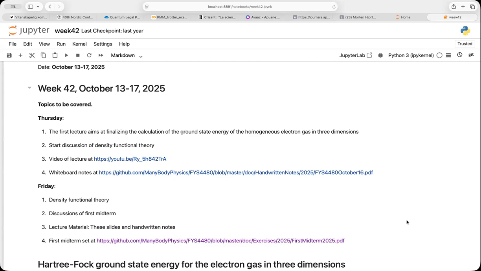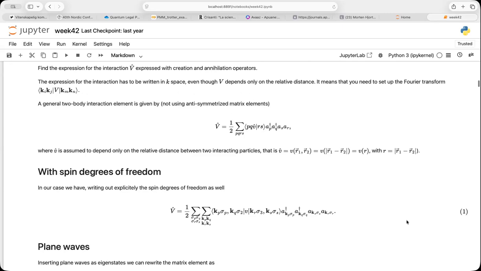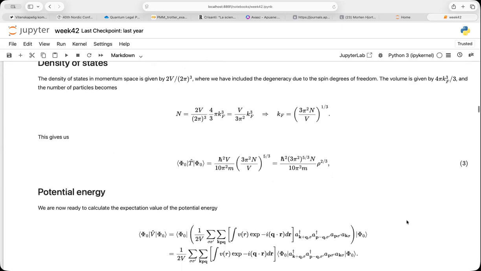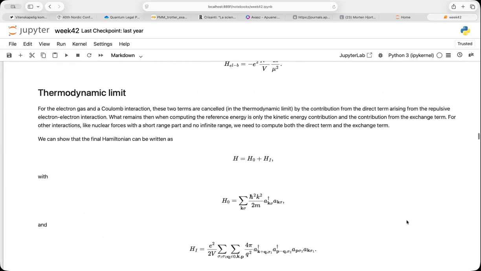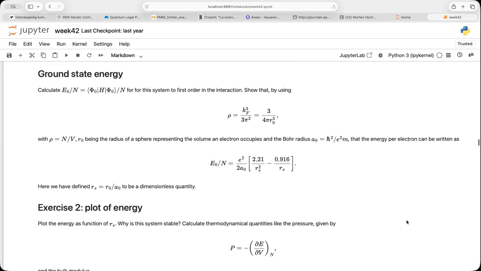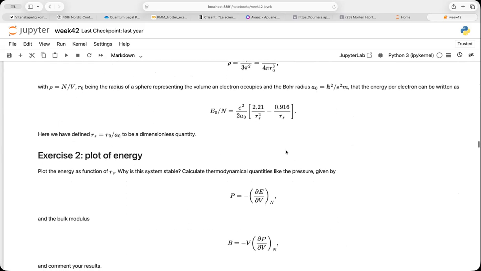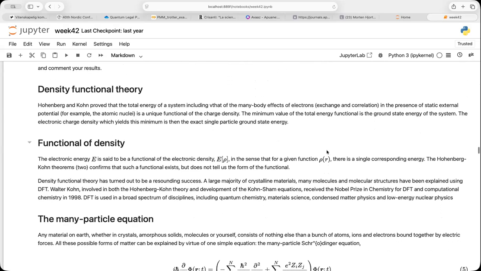This is a technicality that's actually needed. As I said, if you dive into any textbook on density functional theory, they often simply state this is the expression for the energy, and then you ask yourself, where does this come from? So let's try to understand it. In the lecture slides, if you scroll down and go beyond the electron gas, which is what we covered yesterday, what we found is that the energy can be written out as a function of density.